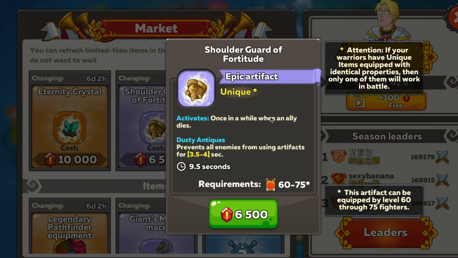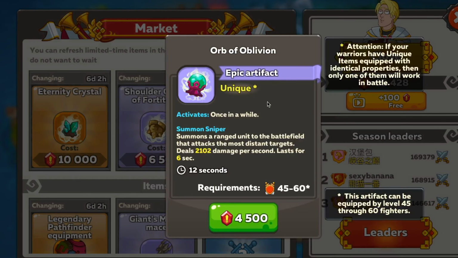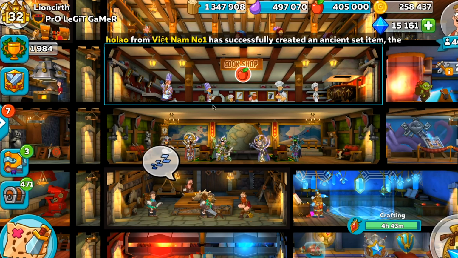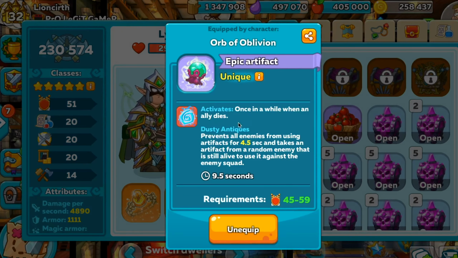seconds. Now, this one, Dusty Antiques, is one that you do want to get 100% if you're running a poison mage. And even if you're not, to be honest, it's a really good artifact to have. So I'll show you where I use that. So if I come to this one here, he has it here, so Dusty Antiques, and this activates when an ally dies. So my poison mage would die every single time straight away.